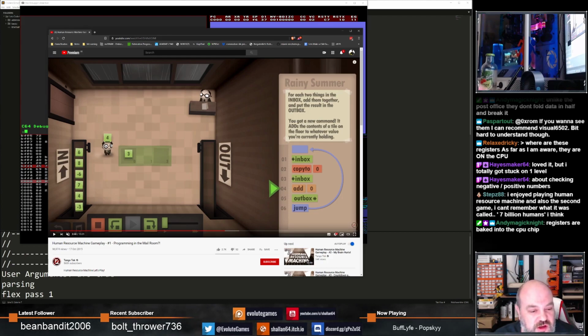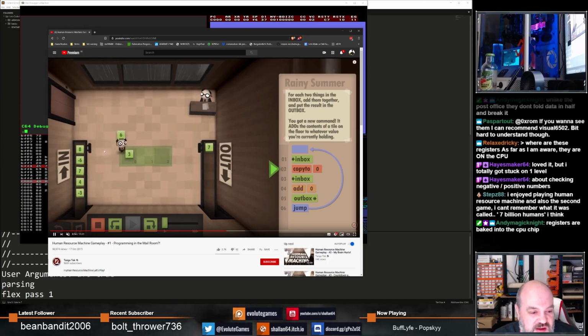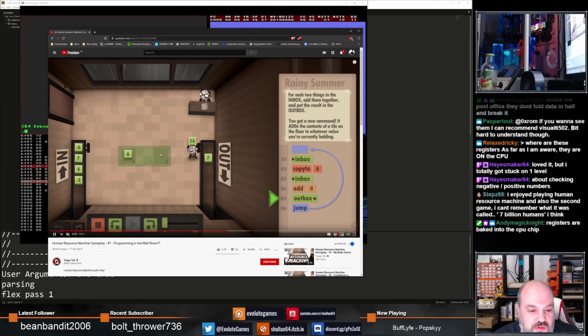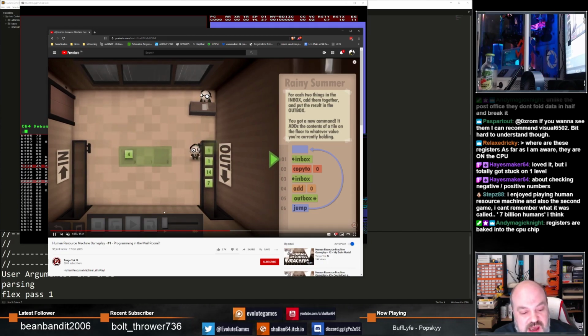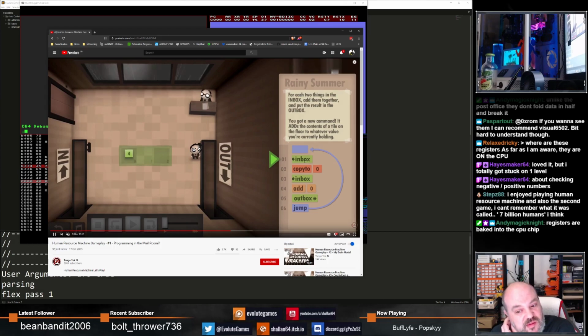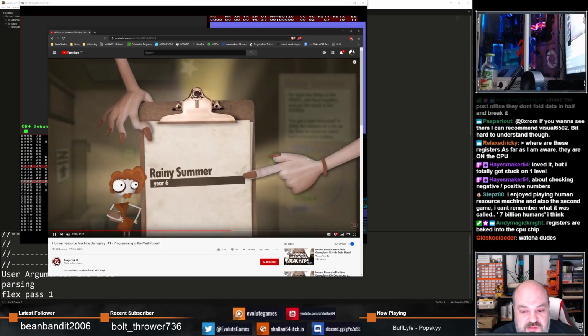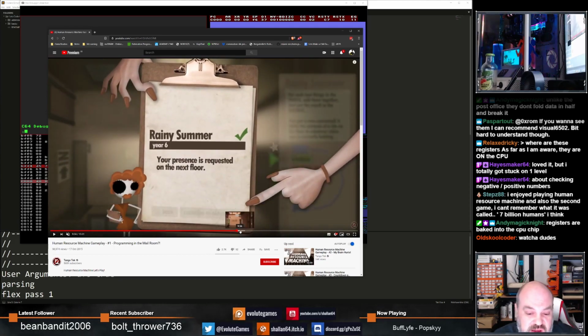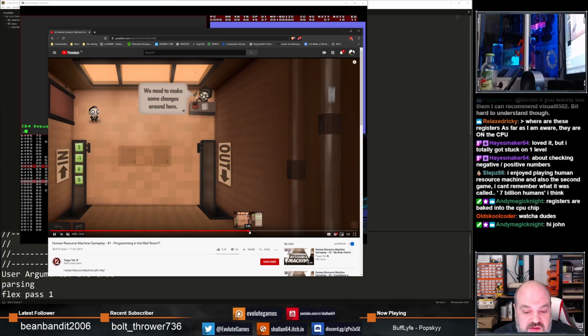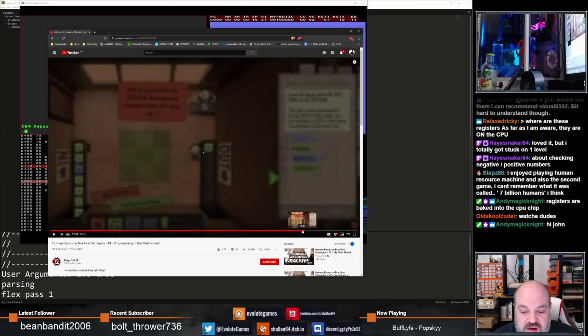So he's been told to load his accumulator, load himself with the number 4, and then he goes and stores that in a location. Actually, he's adding it to another location. But this is the analogy of the accumulator. So this little guy running around, he's the accumulator. He's the one doing all the adding and subtracting. And it's a brilliant little game. I'd highly recommend it. And basically what you're doing on this side is using very simple drag and drop block programming to create assembly programs. And it does get incredibly complex later on.